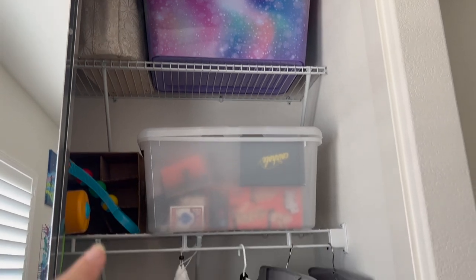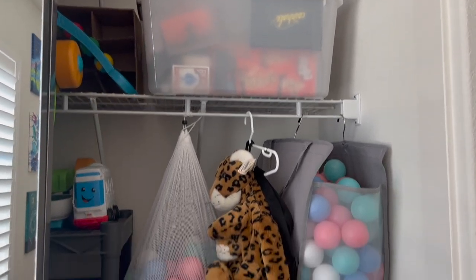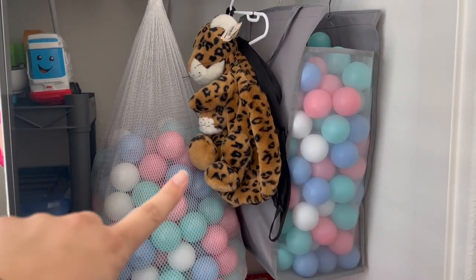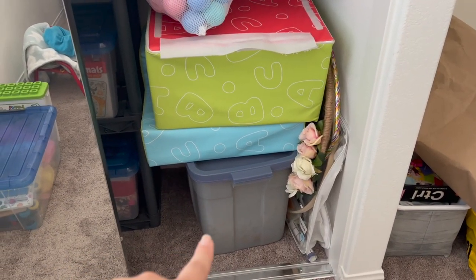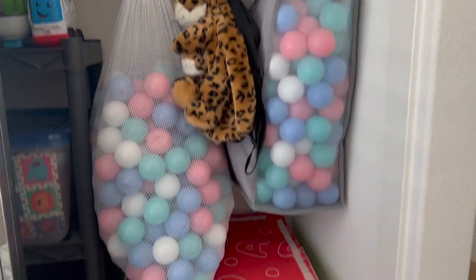We got some extra board games that don't fit in our board game holder, some balls, and a little backpack I just don't know exactly what I want to do with yet. And then we have our foam mats and some more of my old belongings that I still need to go through. So this is still kind of junky, but it's fairly organized.